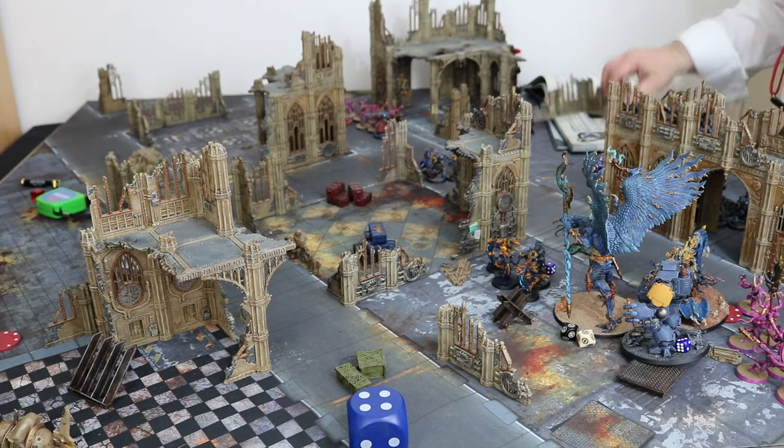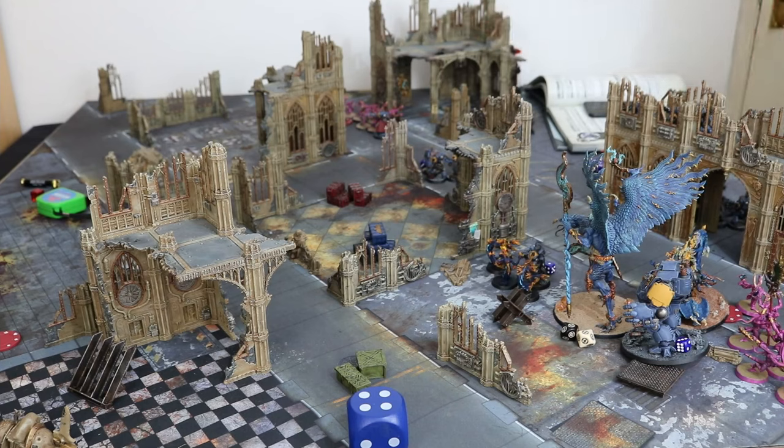Six attacks. On fours. My legs are starting to ache now. Yeah. Oh, look at that. Rerolling ones. I was just checking to see if he was still there. For the moment, he's still there. That's four hits. Okay. Right, strength six. So fives.